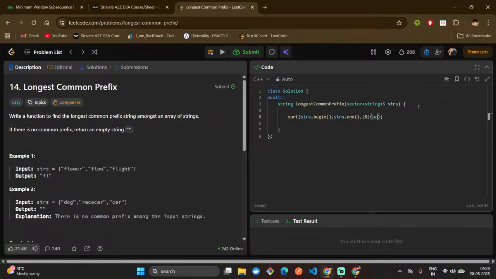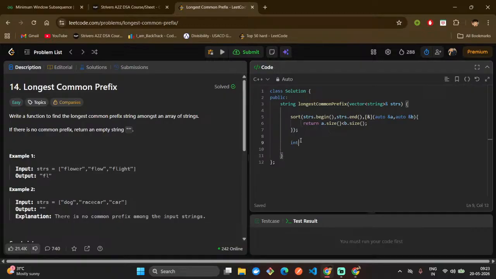Sorry, it's an auto A, auto B. Now we have to remove that, A dot size should be less than B dot size. This much is solved.